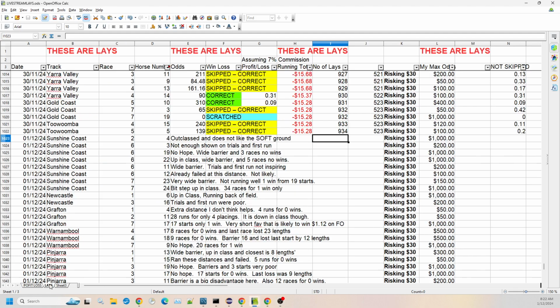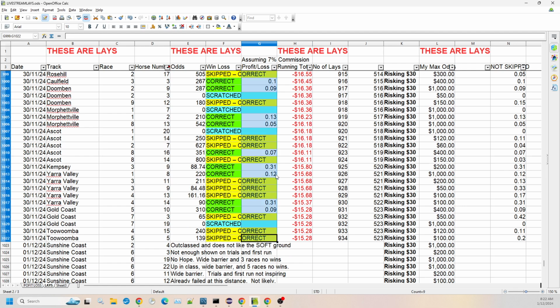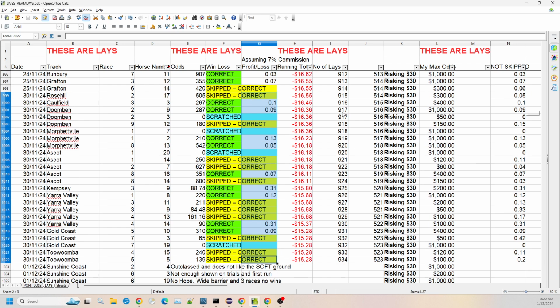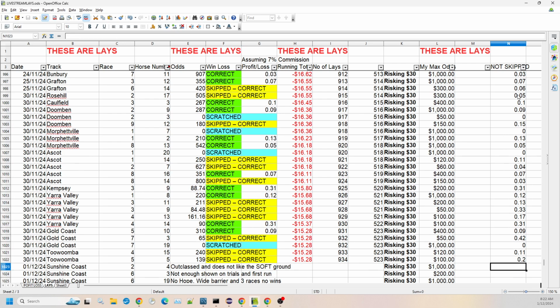So let's jump into today's lays. So let's just have a quick look at how much we did make yesterday. So yesterday was the 30th. For those within the odds, we had 9 of them and they came out to $1.27. But had you gone and done all of them, which is over here, yep, Rose Hill down, it made $3.01. So almost 10% on the $30 liability, which is not too bad. So let's jump into today's selections and I'll just zoom in so we can see them a bit easier and go through them.